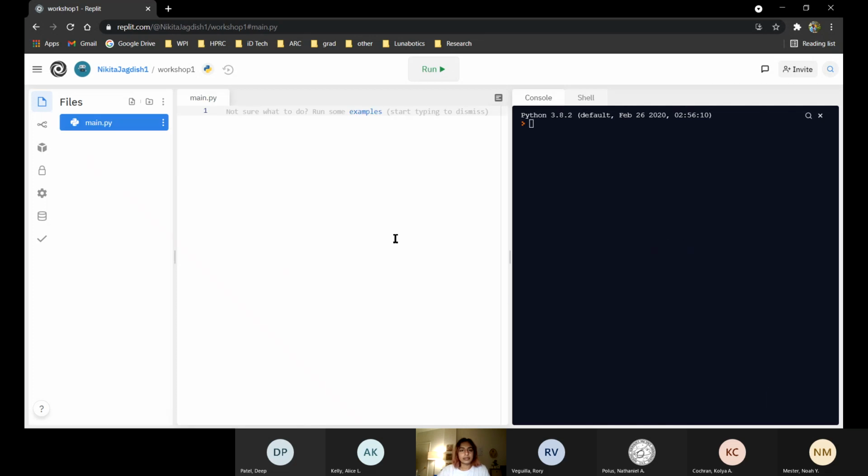So it'll load up. Basically, the reason that we're using this and not something else like PyCharm is just because it takes a while to install it. And Replit is good enough for what we're doing in this workshop. Basically, all the code is going to go in here, and then when we run stuff, it's going to show up over here. So anything we print out or errors that we have in our code will show up on the console.